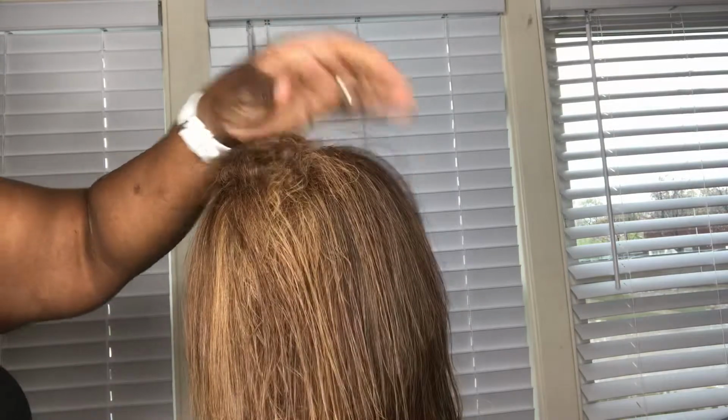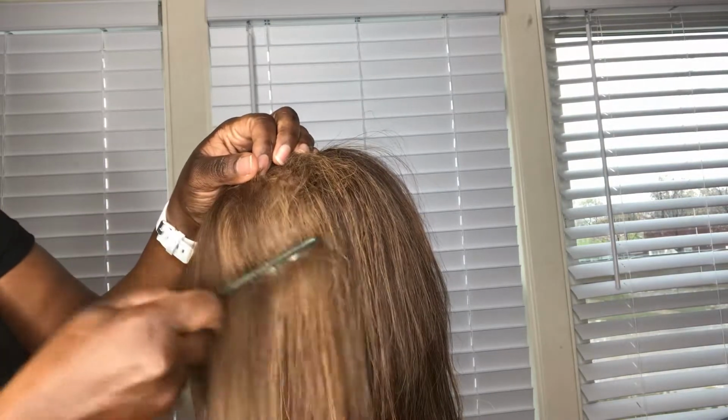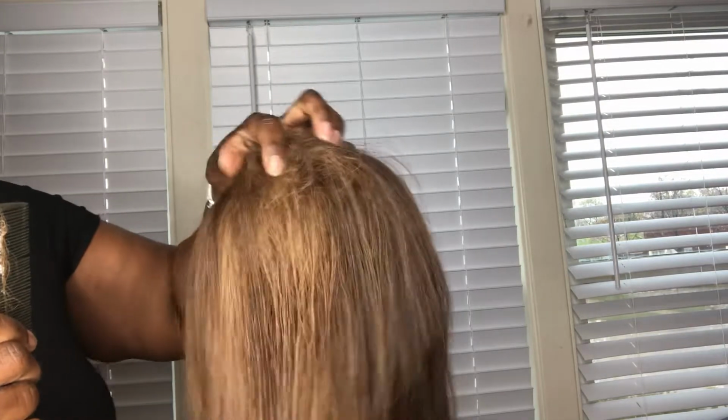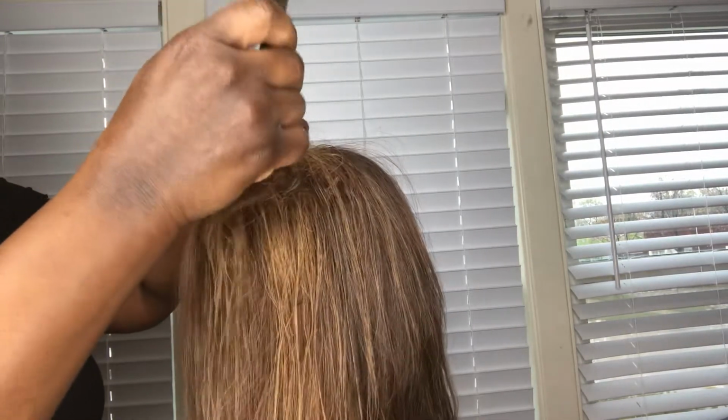I'm done with the floor. Tips all the way up. And as you can see, you're starting to see the scalp a little bit, so you want to keep on working on that.